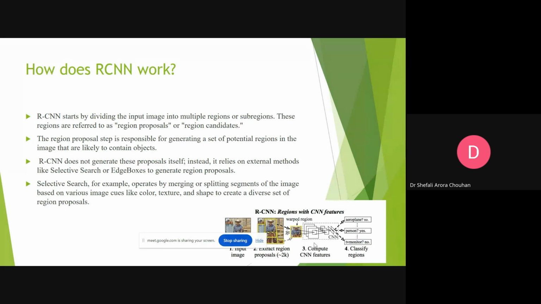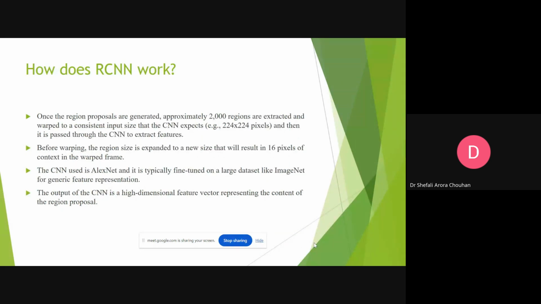There is VGGNet, there is Inception, and AlexNet is one of the popular pre-trained models which are commonly used. In R-CNN, AlexNet was predominantly used to perform the classification. The weights of AlexNet, which has been trained on the ImageNet dataset, are used for feature extraction and representation.